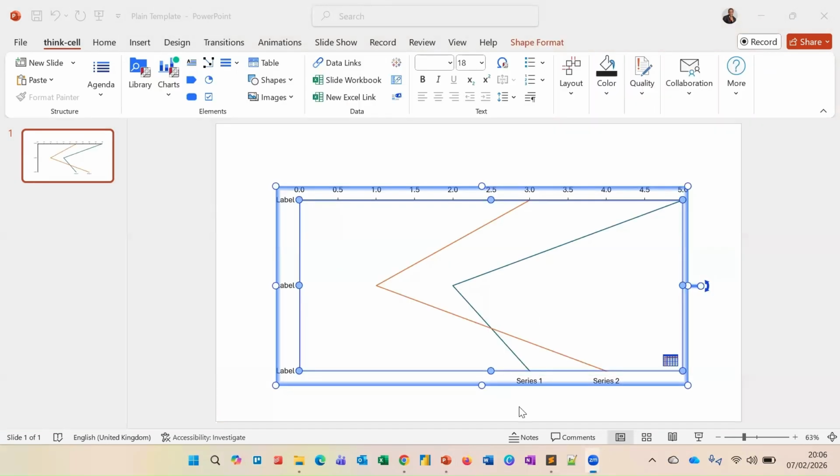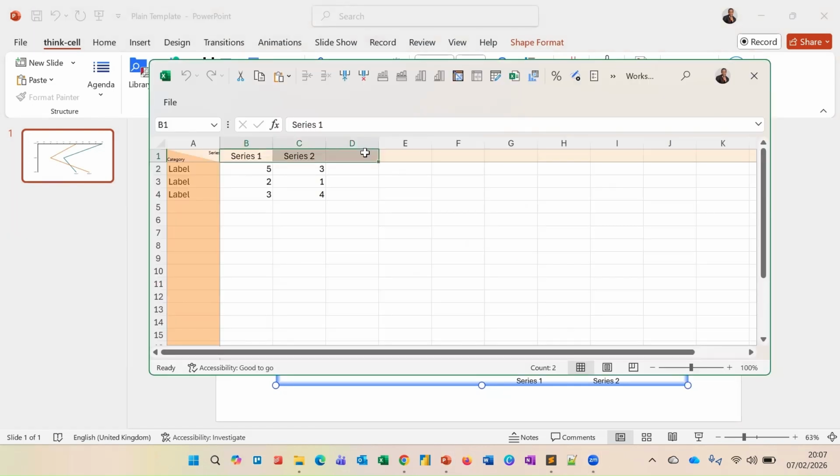So what we'll do now is to change the information that we have in the series as well as the labels. So it helps us to compare various options that we have that relate to specific series. So if I select my data sheet, I'm going to change this series. So I'll call the first product A.